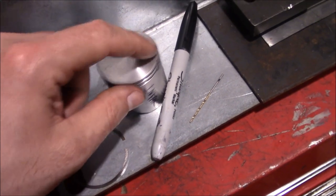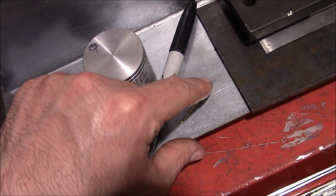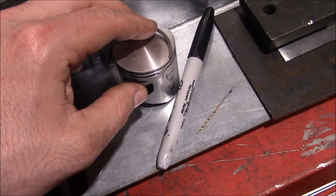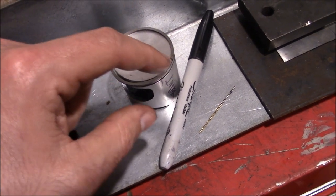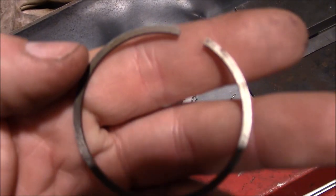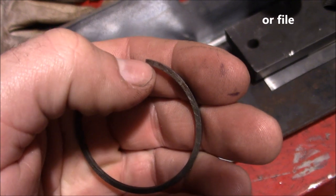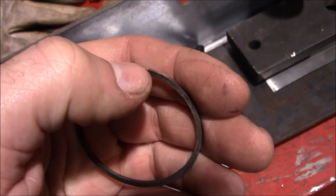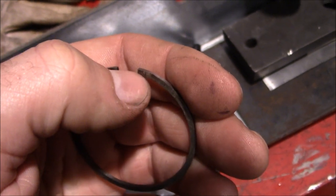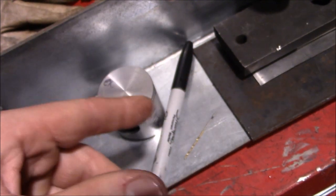So now that we've got both holes in there, drilled to a consistent depth, we've measured the depth of the pin, and we're going to figure out how much of that pin we need hanging out there to actually stop the ring from rotating. Now these rings are not made for a pin, so we're going to get in there with the Dremel and take a little notch out of the corner, not taking any of the outside of the ring, that's your sealing surface, but just the inside corner. So you want the ring to overlap over top of the pin.